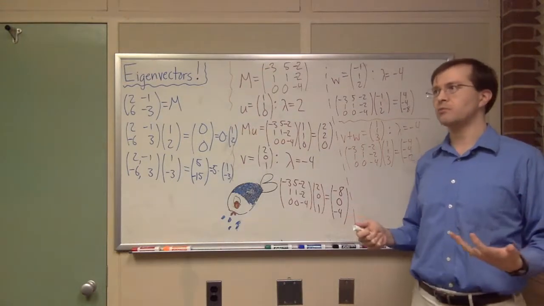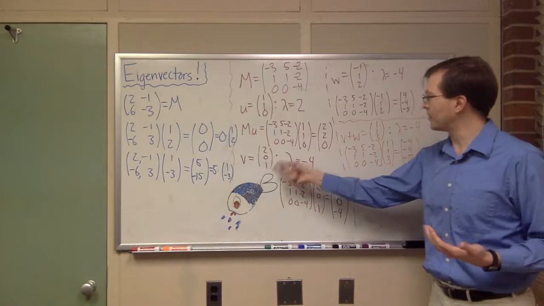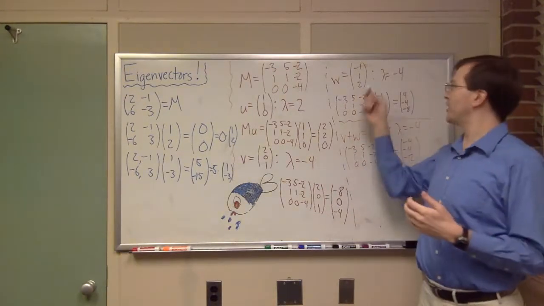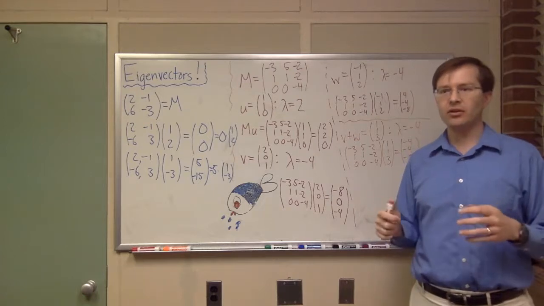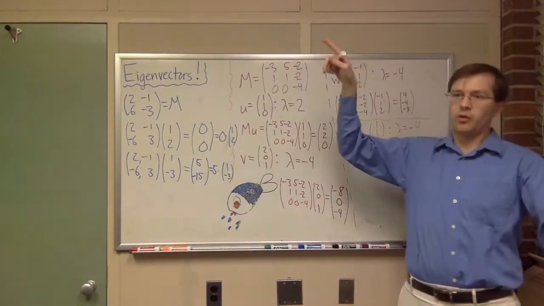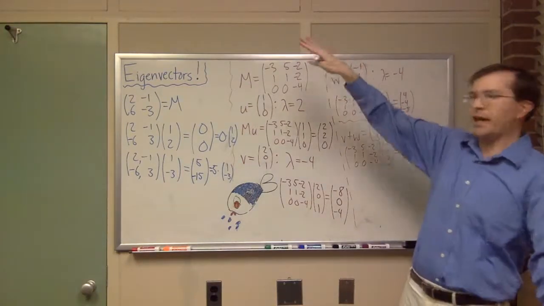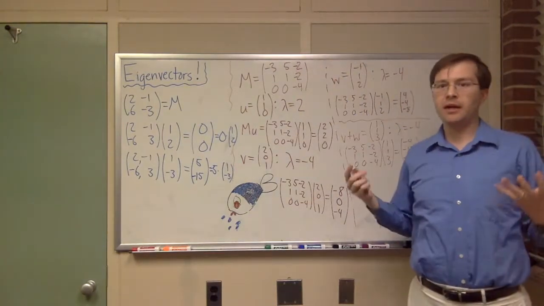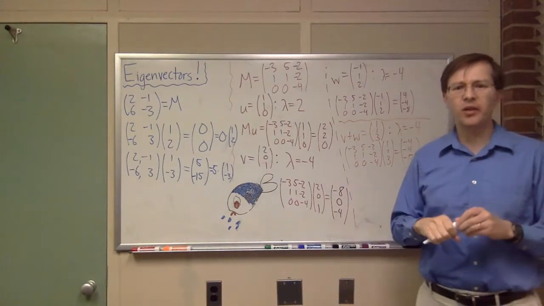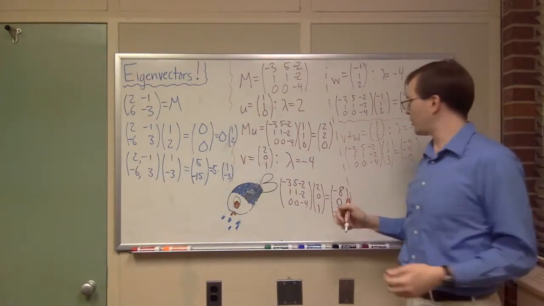In technical terms, what we can say is that these 2 vectors span an eigenspace of the eigenvalue minus 4, and any vector in the plane defined by 2, 0, 1 and minus 1, 1, 2, any vector in that plane, will be an eigenvector of this system. You can actually argue it pretty quickly once you think about it.